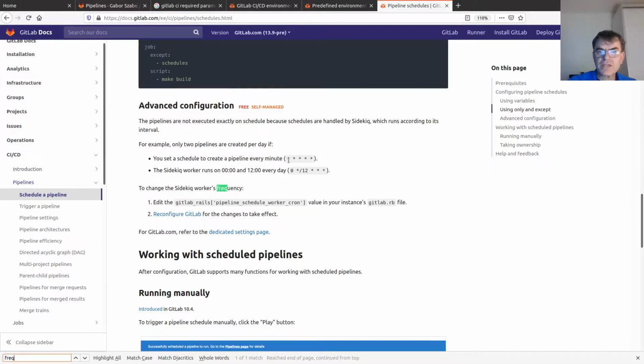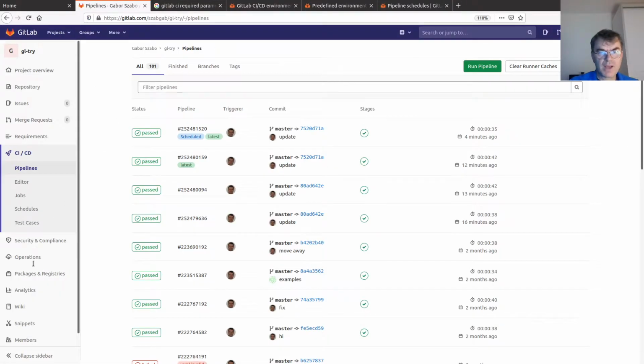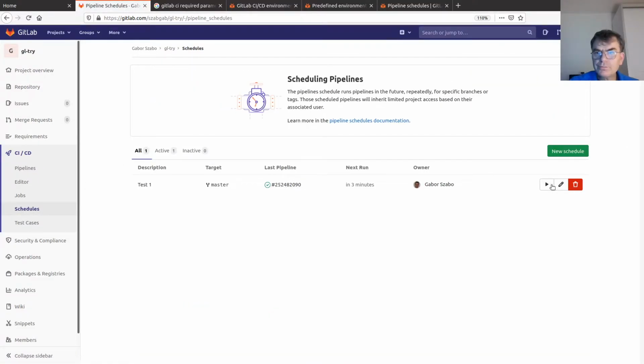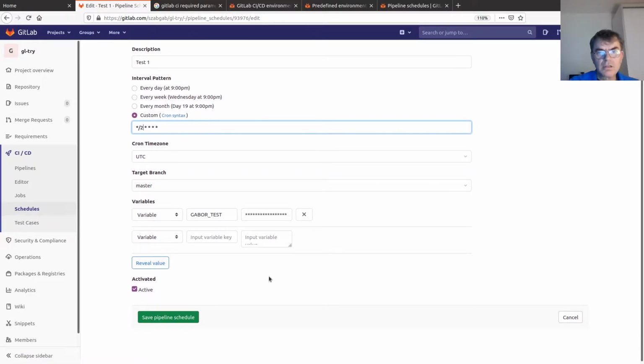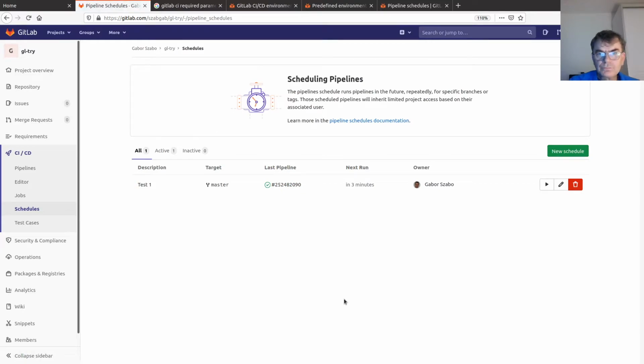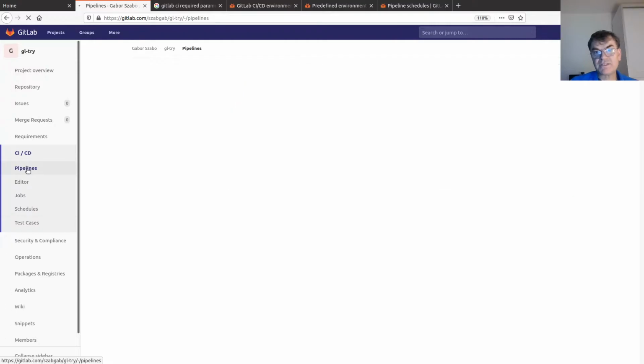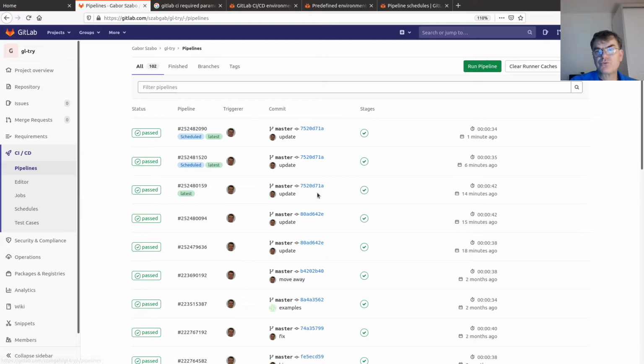Okay, so I think because I set it to all stars, then it set it to 2 pipelines per day. Okay, so let's change this. What if I change the schedule to something like this? Okay, and I can't see now the variable. Not a problem, but interesting. Reveal value. Okay, so I can see. Hide value. Okay, don't see it. Okay, so now the schedule is different. Will this now execute it more frequently? That's supposed to be every 2 minutes. Right? So I have no idea why it was running that, but maybe it says every 5 minutes.